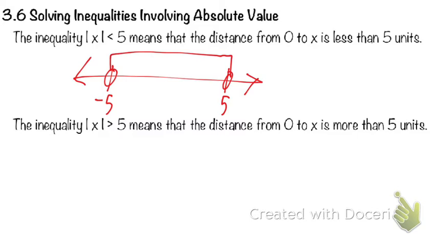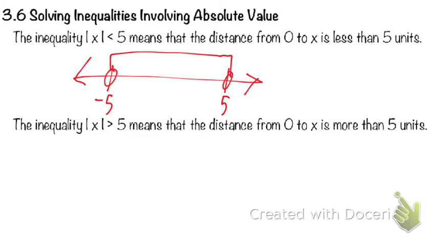Why are they open? Okay, because can it be exactly 5 units away from 0? No. Great question. We did equations last time, so they were always closed circles. But just because it's absolute value doesn't mean it's automatically a closed circle, okay? We have to look for our symbol every time. In this case, it's a less than symbol. Questions on that? Okay? Clear up that the point goes towards the smaller number.